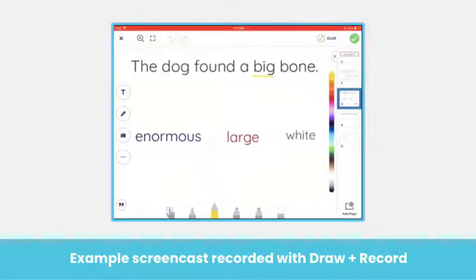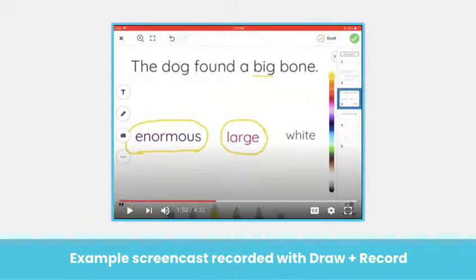So could we say instead, the dog found an enormous bone, and have that mean about the same thing? Yeah, enormous and big are synonyms because they mean almost the same thing. So I could use that as a synonym. How about the word large? The dog found a large bone. Does that mean almost the same thing? Yep, large and big are synonyms, so that would work. The dog found a white bone.